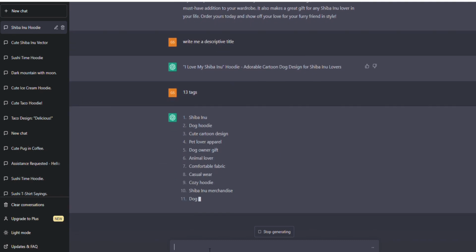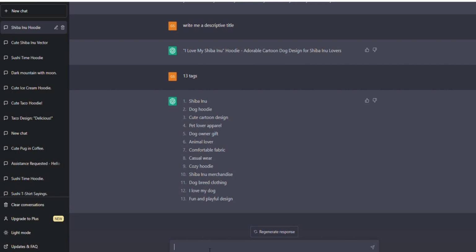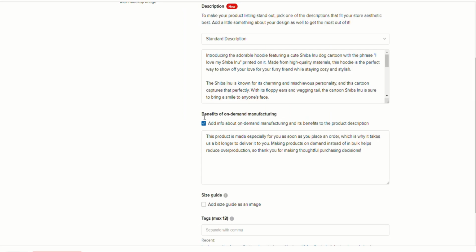It's amazing. Then you would take these tags, combine them with tags you already know, because here you have to put in 13 tags, and then optimize them, and you're pretty much done after that.